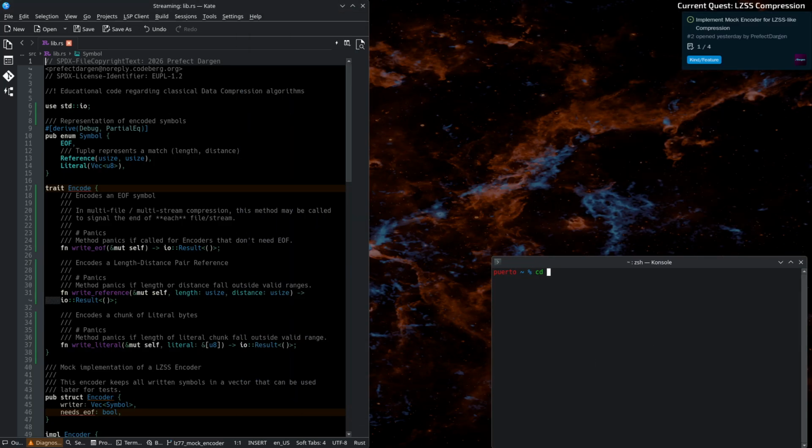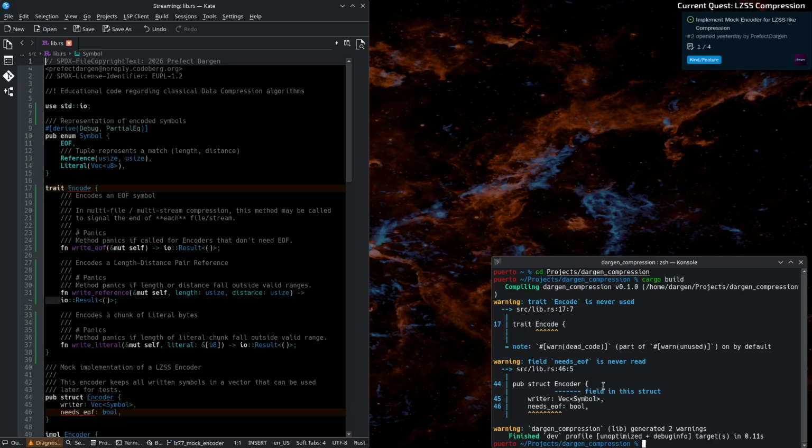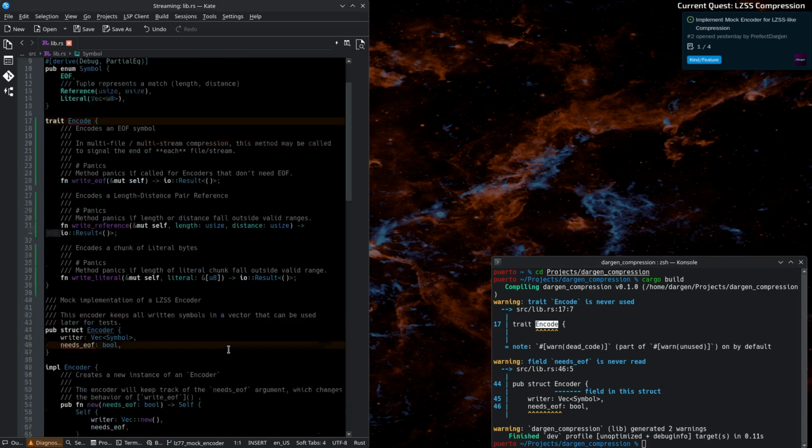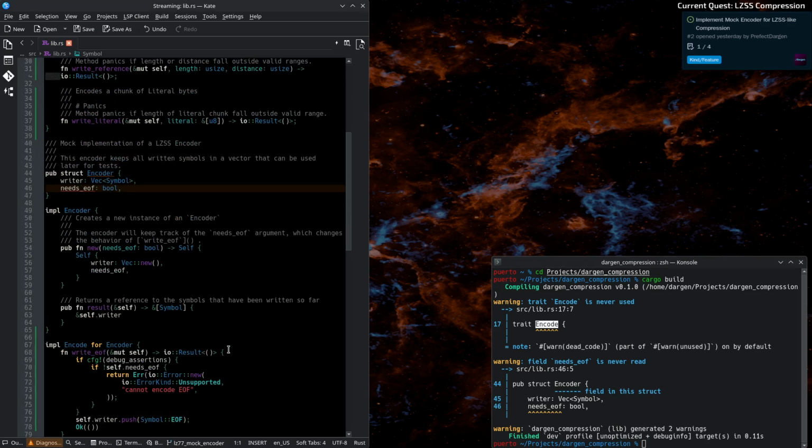So now it complains that the trait is never used, but that doesn't make sense because we're implementing encode for the encoder.